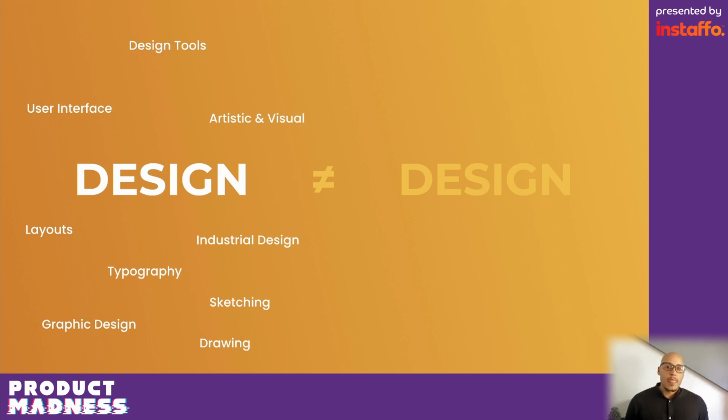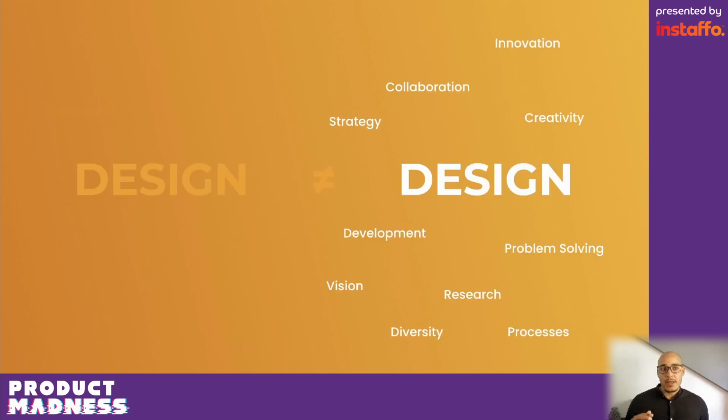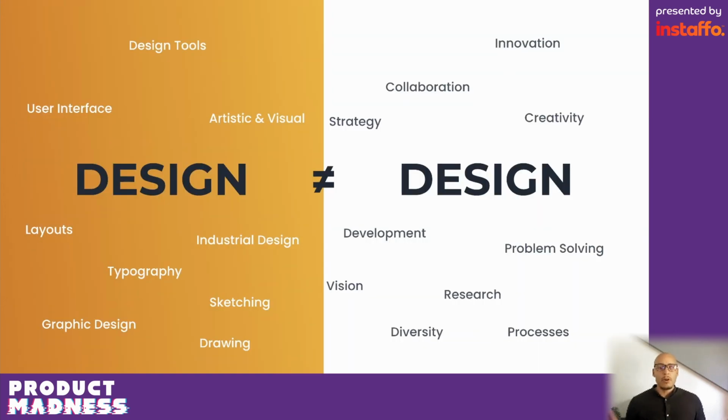But on the other hand, where I usually speak about design is more like something of strategy, collaboration, innovation, creativity, development, vision, research, diversity, processes, problem solving, so on and so forth. So if you look at both of these things, the terminology design in the first place describes something where different people have different opinions on that, but there are two sides to the story, right?